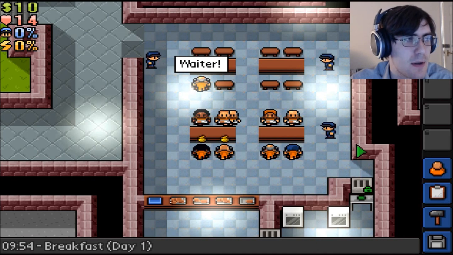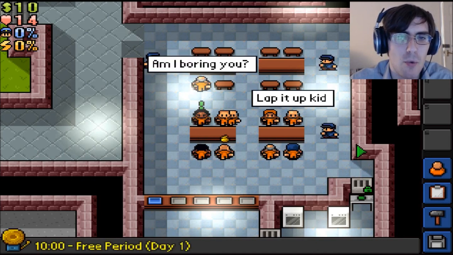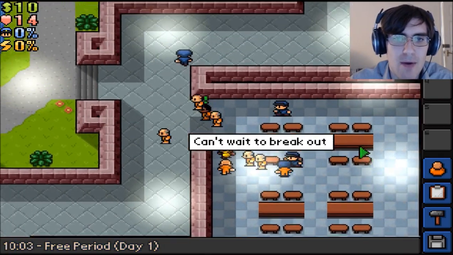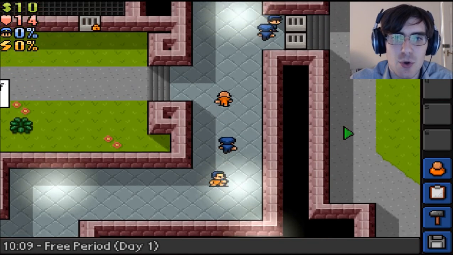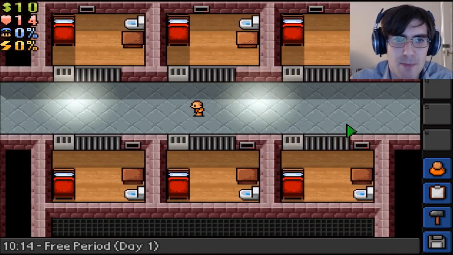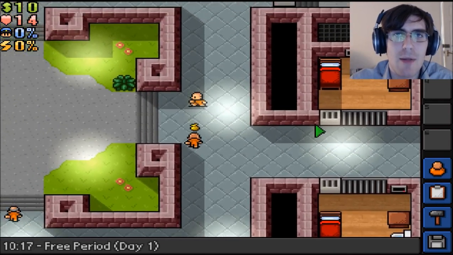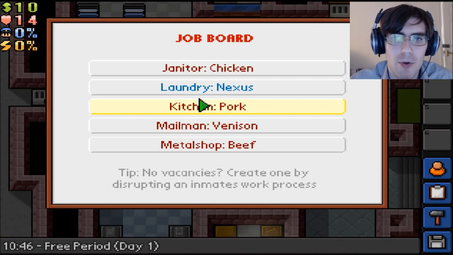How did Mark do it? I think he set up some... Like, he destroyed a wall. Ah! Free period. I predict a riot. Kaiser Chiefs! Good choice. Right. I don't actually know what to do in the free period. Maybe I should actually look around this place, find something that appeals to me. What was this? A job board.